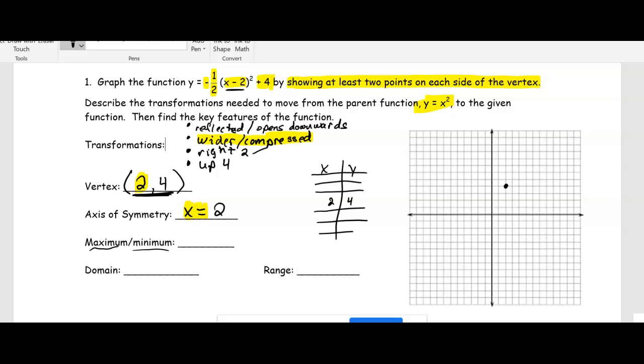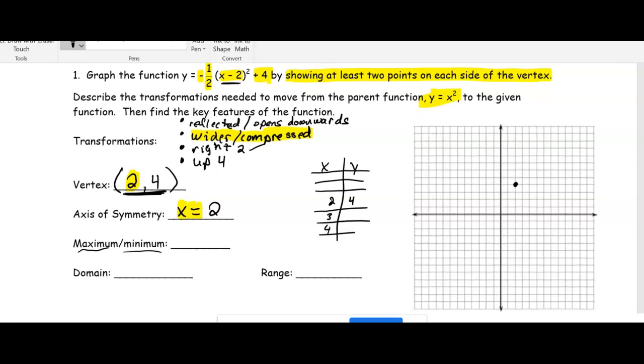So when I'm referencing giving me at least 2 points on either side, it's similar to what we've been doing where I pick like 3 and 4. And then once I know what 3 and 4 are, that would also tell me the 2 points directly in front of it as well. So now we need to plug those in, figure out what all those are.